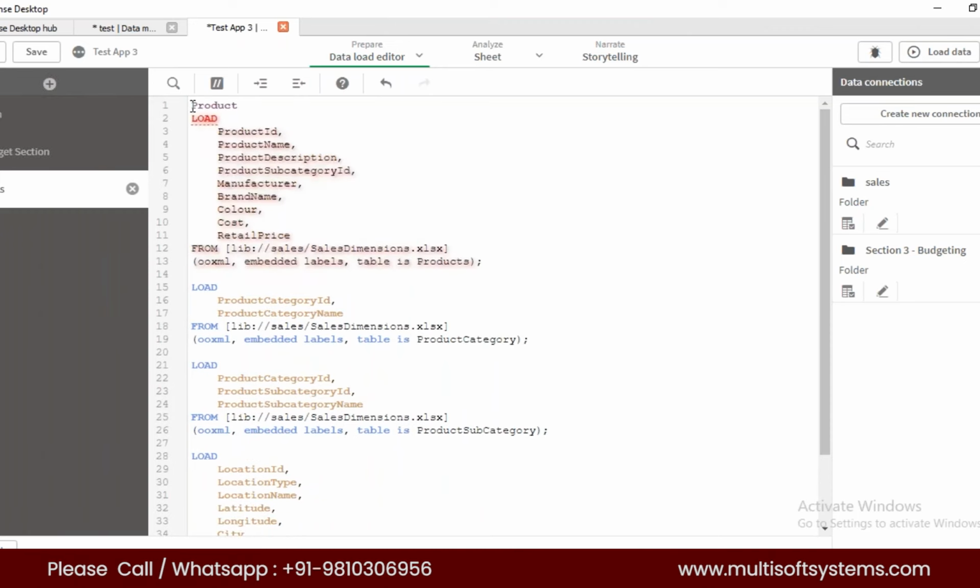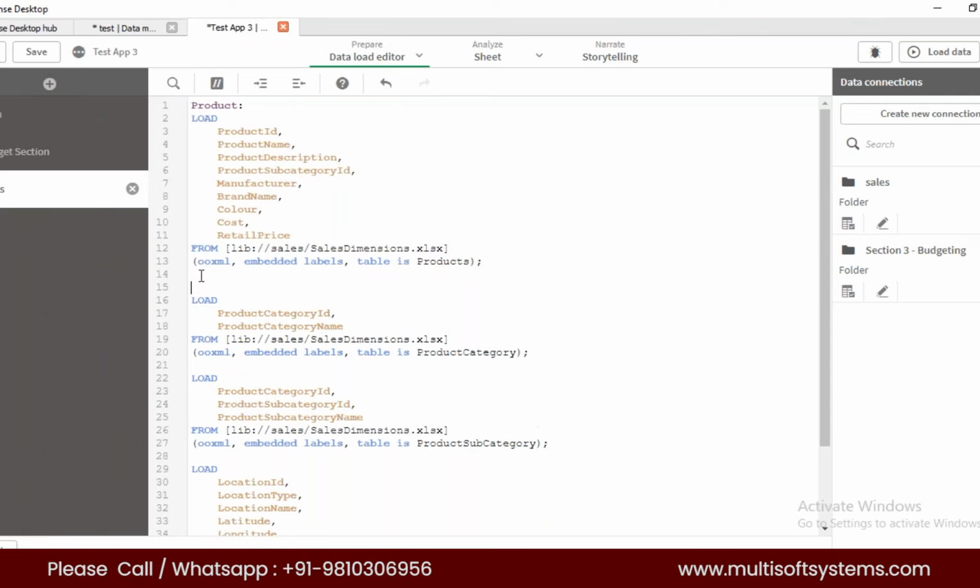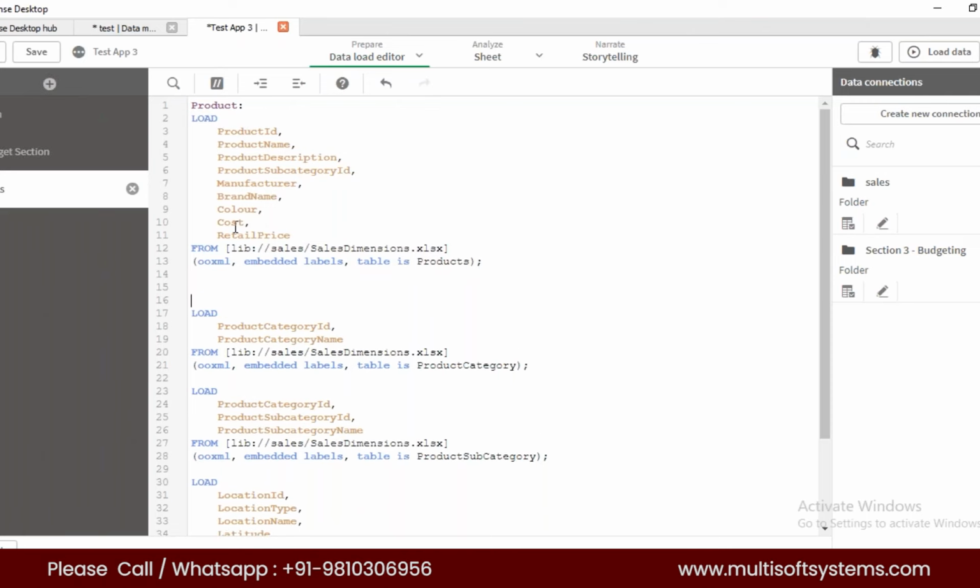It is always a best practice to name your table. Never leave your tables unnamed. What would happen if you won't name it? It will take the sheet name as the table name only. But you should name it. It is a best practice, so that it's not just you who will use the application or who will develop the application. It's your colleagues as well, right? So you should leave that application in a very clean manner, and something which another person can also understand.